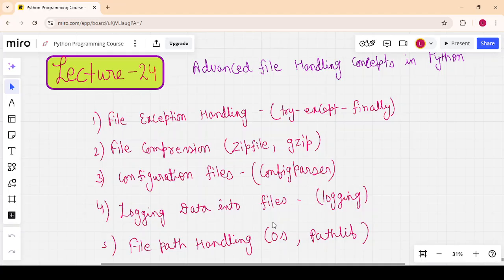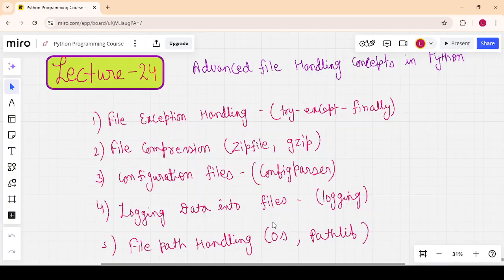One is the OS module and second is pathlib. There are other modules also. I will cover the few of them that are used widely and frequently in your projects. I will also use them when I discuss and build some minor projects in upcoming videos. So this is the brief introduction to file handling, compression, configuration files and logging data as well as file path handling.